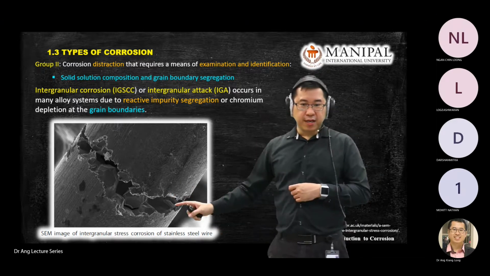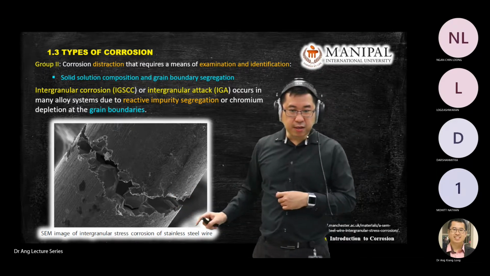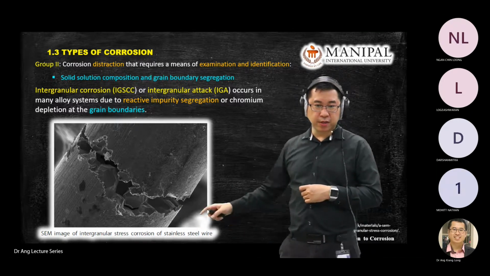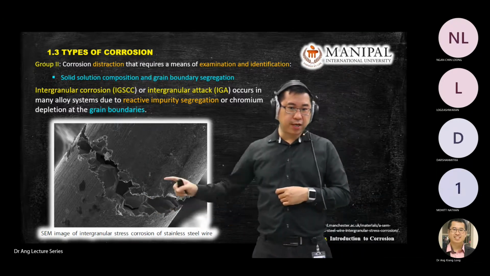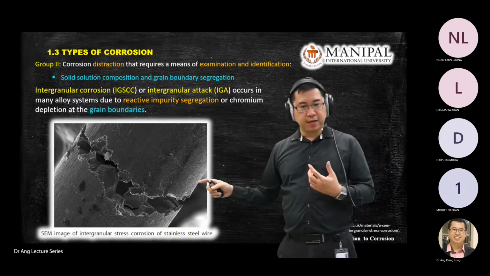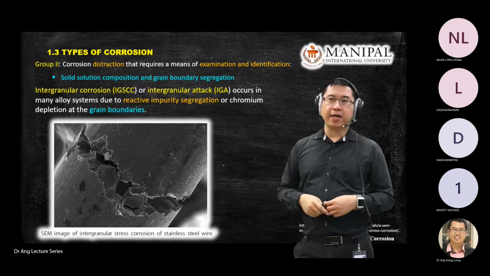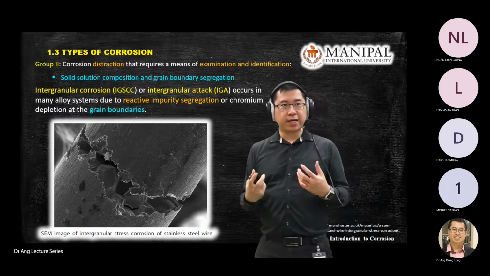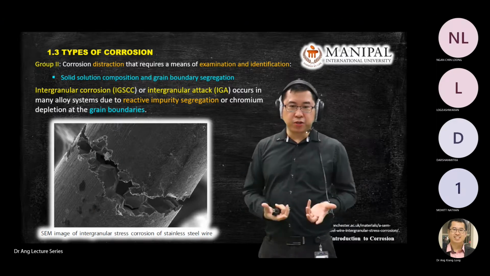This one is steel wire, standard steel wire. You will see there's a crack there. This one you cannot see with the naked eye, but you will see something like why a system soldering broke down, why there's an electrical shutdown, or why you cannot turn on the machine sometimes.